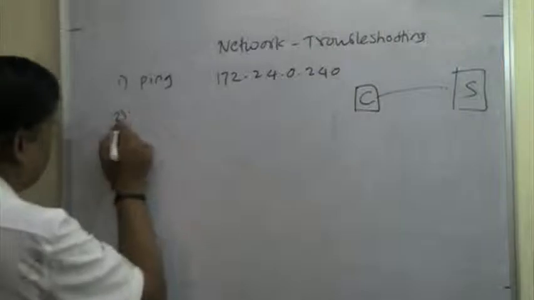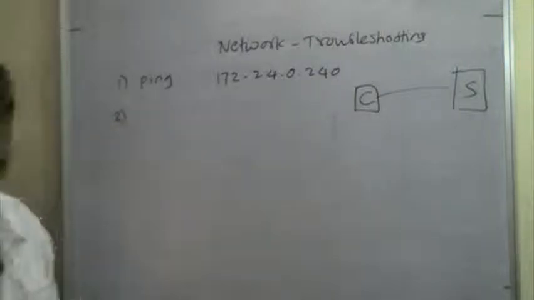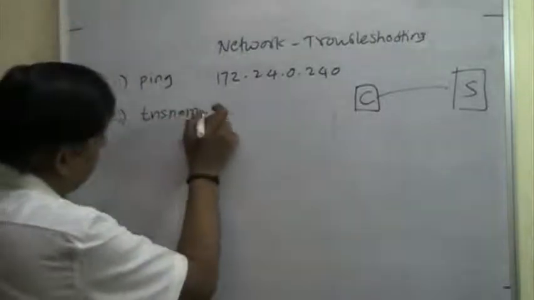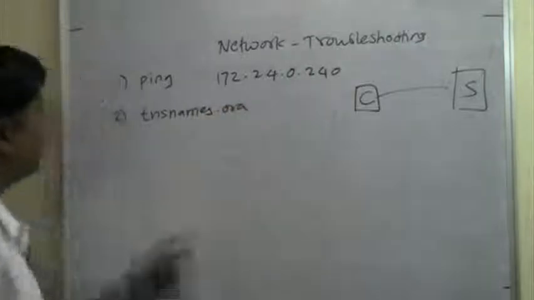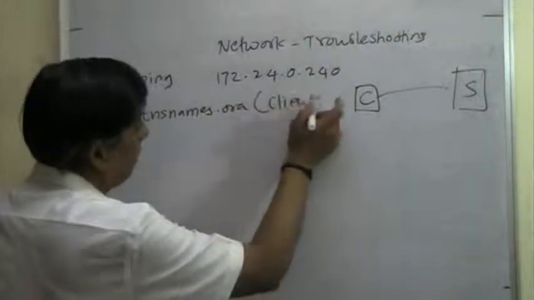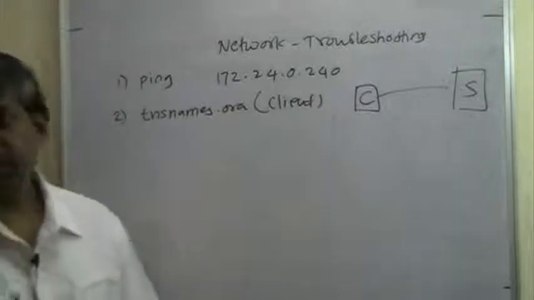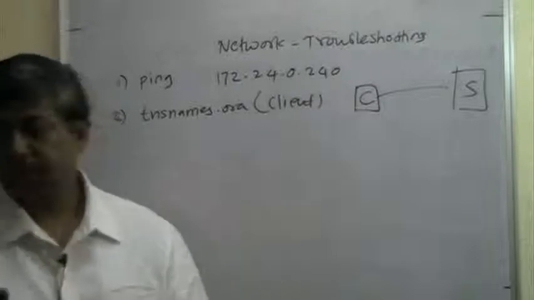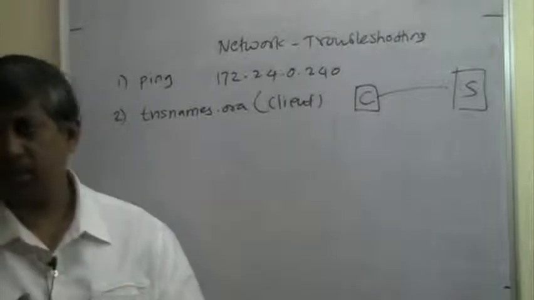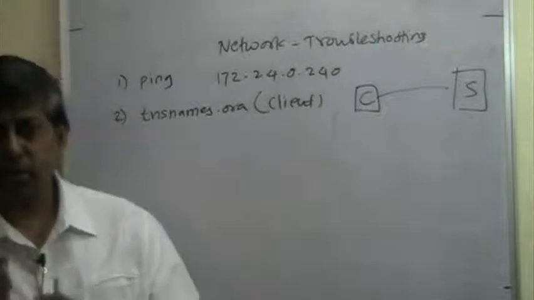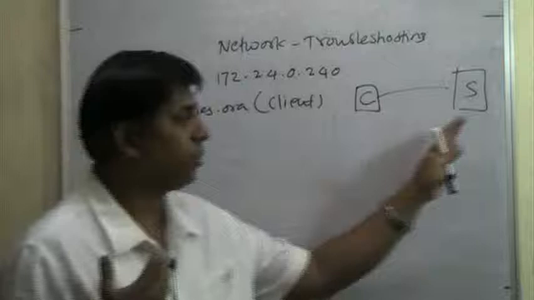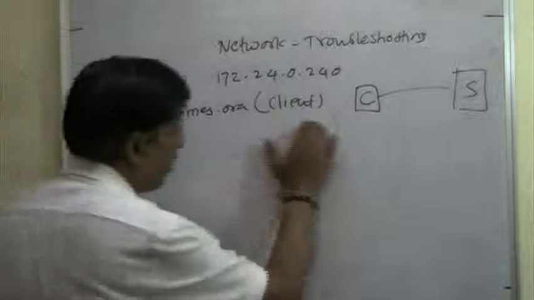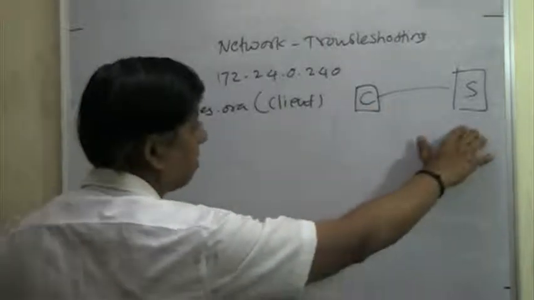Second thing is that even after ping works, you need to immediately check your tnsnames.ora file. tnsnames.ora is on the client side. We are doing all these things on the client side. You check your tnsnames.ora file for the IP address of the server, the protocol TCP/IP, the port number, and the SID. Those should be exactly the same as what you are trying to connect to. If there is any mistake over there, then the next step will not work. So this should be correct as per the configuration on the server.